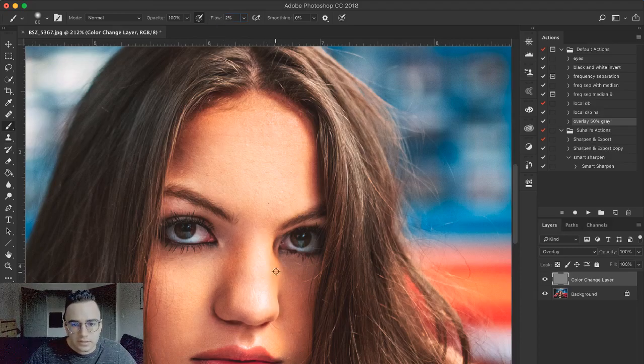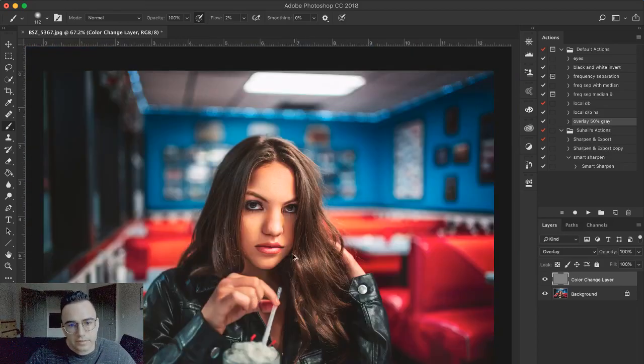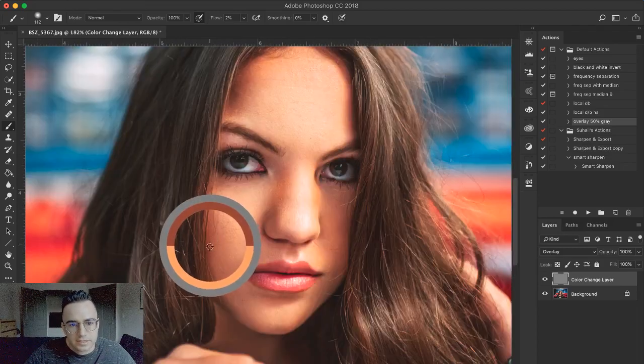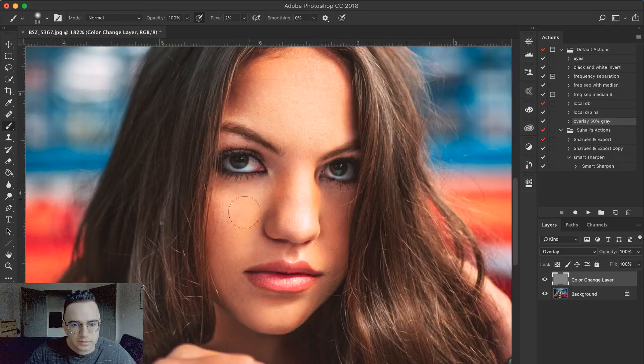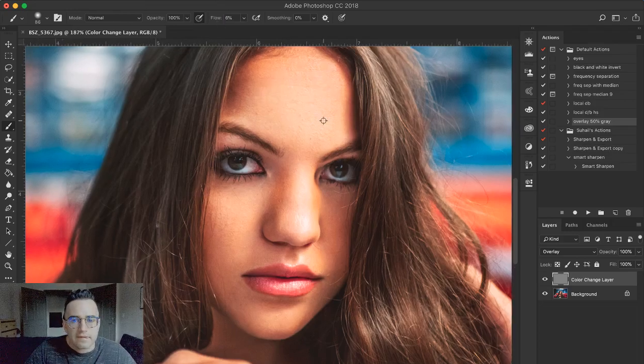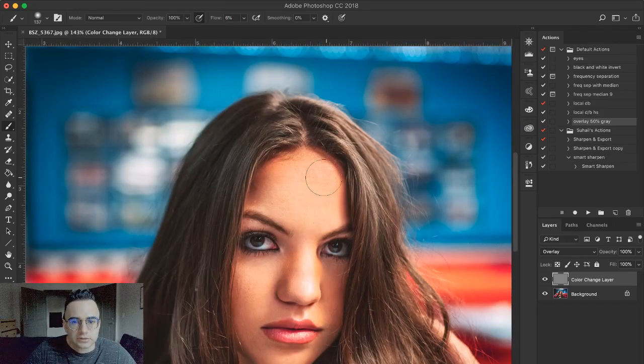Just going to paint it in there like that. You see? But I don't want to paint in there. I'm going to take in this dark brown right there. No. I don't want to do that. Let's see. Alright, I'm gonna bring this down like that.